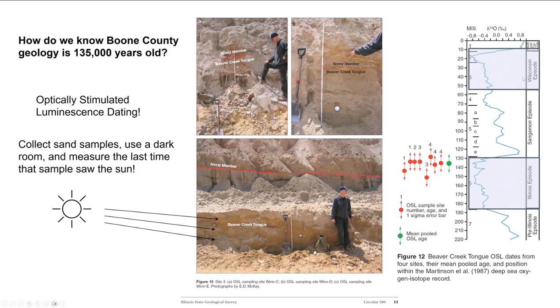This Wisconsin episode, 100,000 years later, is the episode that formed the landscape in McHenry County. The Illinois is what formed Boone County. I'll just repeat it over and over. But it's really cool that we've been able to date those as 135,000. So we know that it's late in that last glaciation. Boone County was a kind of late stage formation of that landscape.